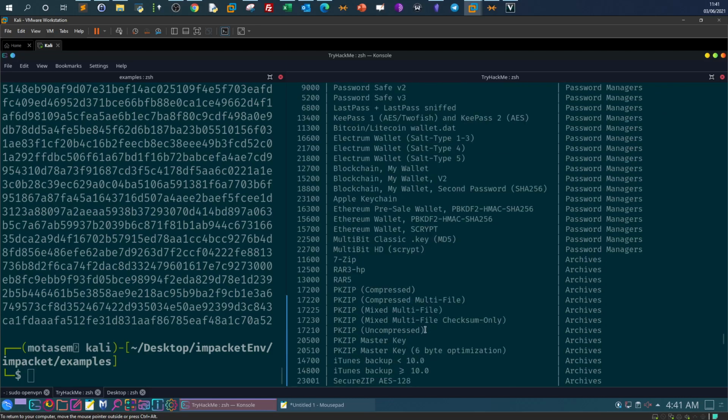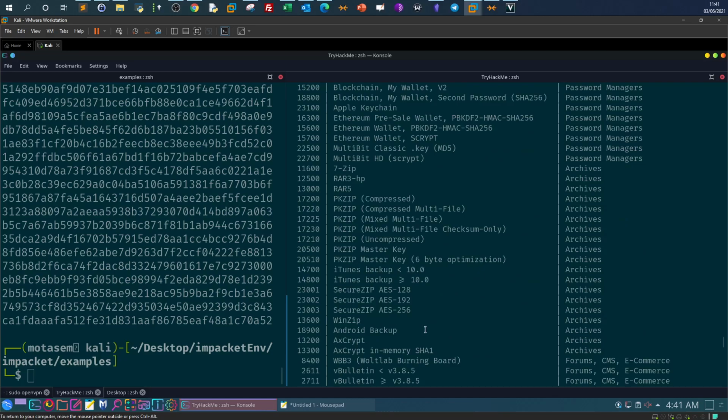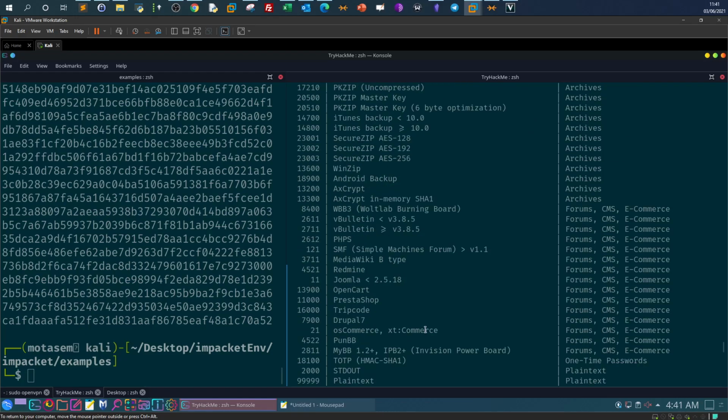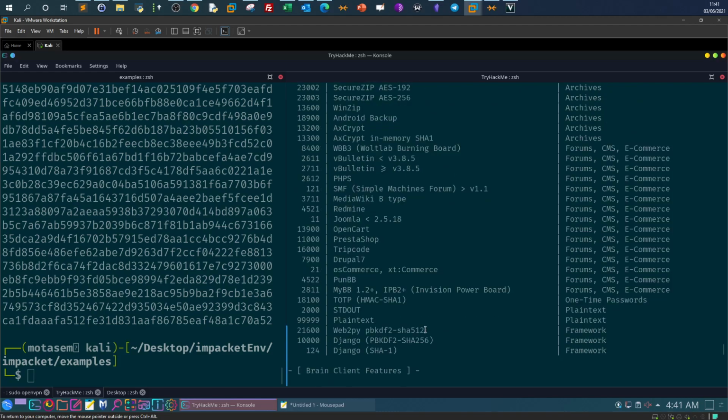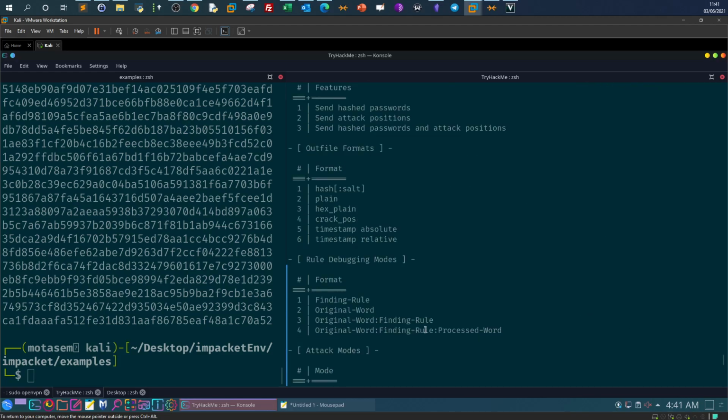If we don't find it here, we're going to Google it, because honestly, I can't remember the mode for every hash type.